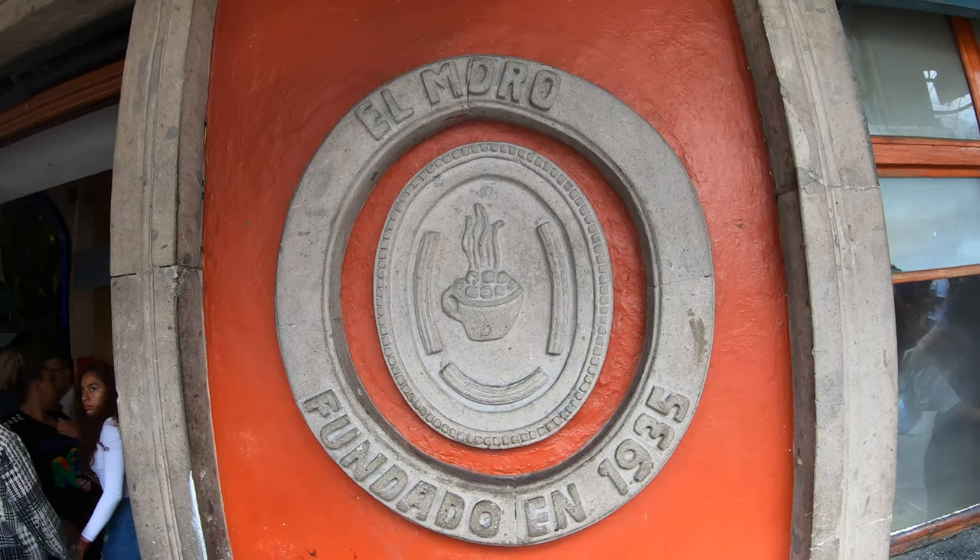So today, one of the places yesterday was a fantastic churro place called El Muro — the starting point of it all, which was around the early 1930s. We are kicking things off with high energy, and for breakfast we're going to be making churros. We're heading into the city center of Mexico City to meet up with a top pastry chef, and we're going to his establishment where we will be making those delicious pieces of art.